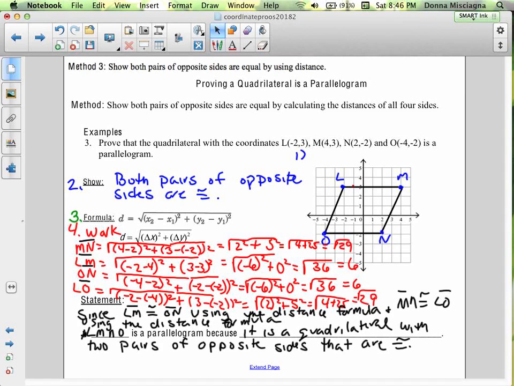All right, but so long as you have the information you need and it's connected, it's okay if your sentences are maybe not the best sentences. I'm not judging you on how well you write a sentence. I am judging you on how well you justify what you're saying. And we included our formula. We gave the necessary information that we had the two pairs of opposite sides that are congruent. We show our work, right? And we justify that LMNO has to be a parallelogram because it's a quadrilateral and it has two pairs of opposite sides that are congruent. And that is one of the ways that we can prove a quadrilateral is a parallelogram.